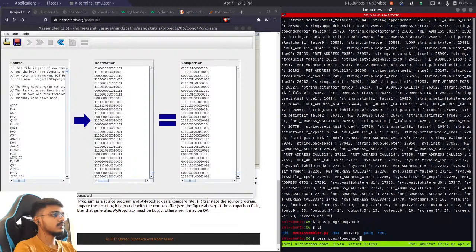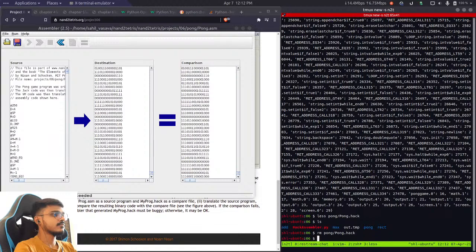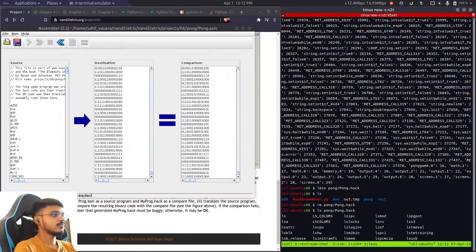Okay. So let me remove this file. Okay, so this time we don't have the Pong hack. So let's try to compile it now.